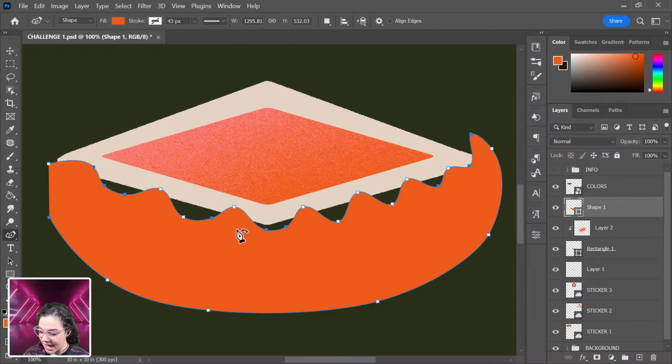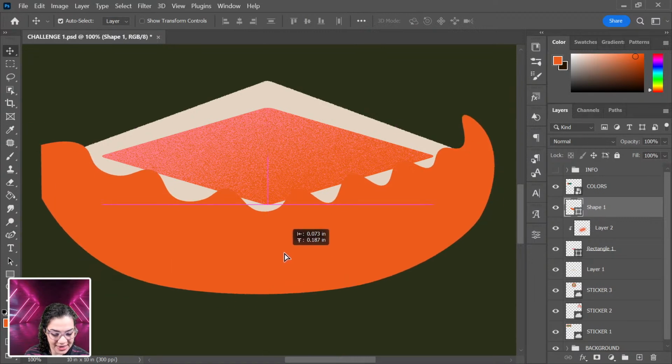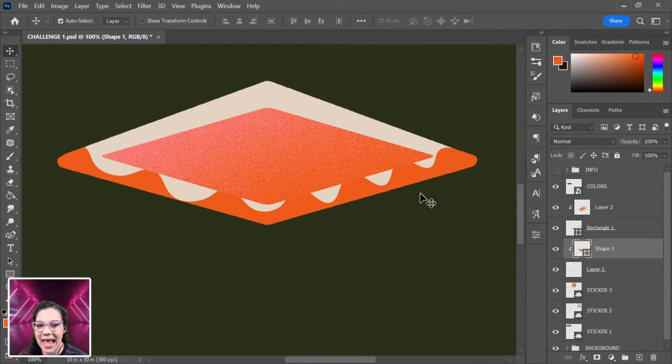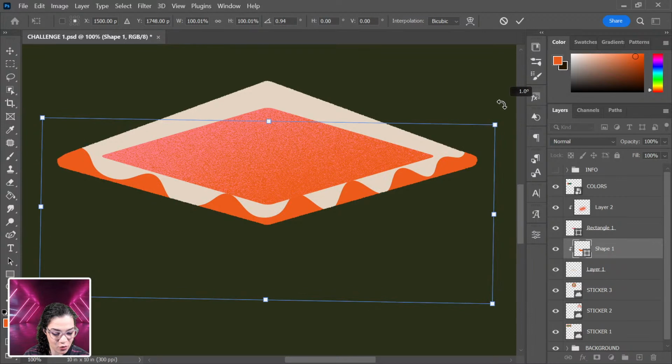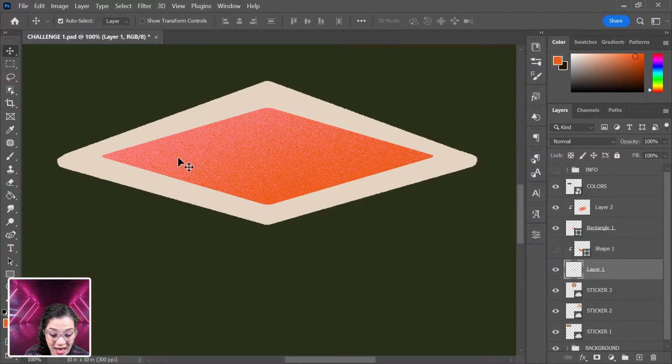And then we can hit V for our move tool, and we can bring this up like that, and then we can clip this, honestly. Let's bring this down to above our little tan triangle and say clipping mask. So we can add a little shape like that to it if we want. We can even bring this down, maybe rotate that a little bit, add a little strangeness into it if we want to. Personally, I prefer to illustrate it, but that's just my personal thing.